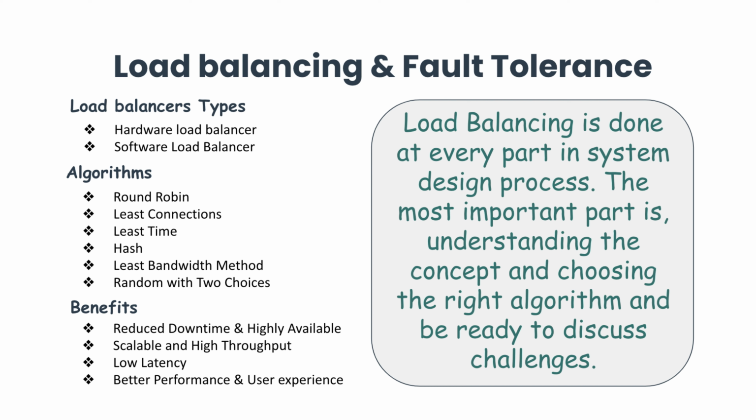The first challenge is unequal load distribution. It is challenging to distribute load equally on all the servers. Consistent hashing is often used for better load distribution. Sometimes data needs to be redistributed if it is not distributed equally. The next challenge is choosing the right algorithm. All algorithms are useful, but it is really challenging to choose the appropriate algorithm as per the use case.